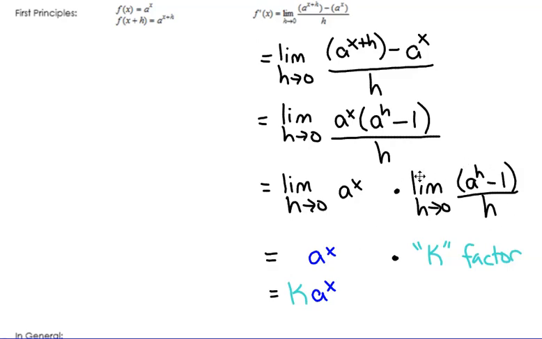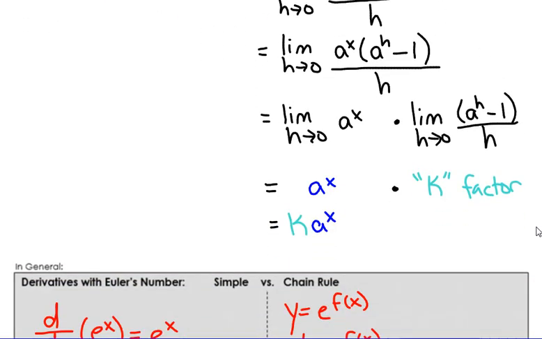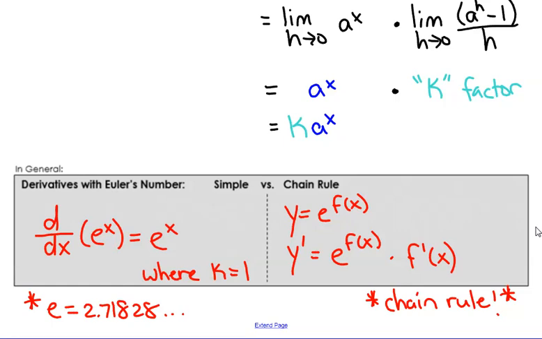This factor over here, I'm going to call my k factor. You'll start to notice this more, so keep this in mind for my next video: when you take the derivative of anything to the power of x, you basically have a to the power of x again, but you're multiplying by some sort of stretch factor. In terms of e to the power of x, that stretch factor is 1, and that's why you get the exact same function. So in this video, I'm just going to be focusing on the derivative of e to the power of x. The derivative of e to the power of x is itself, where your k, your stretch, is a 1 right here.